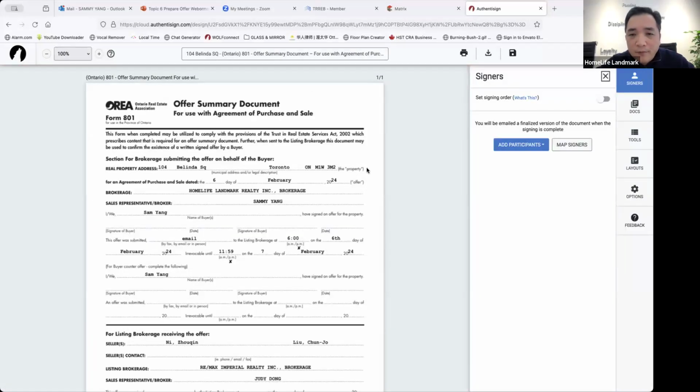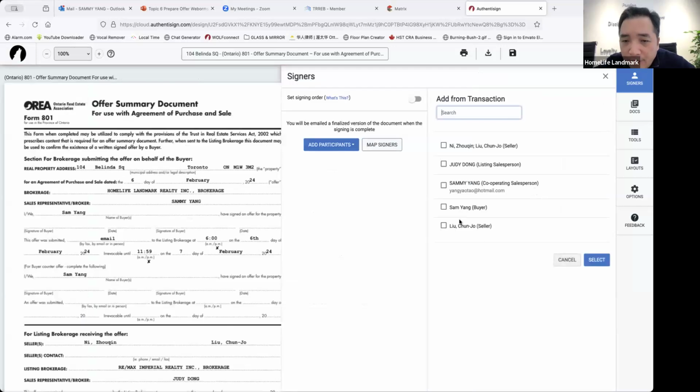Okay, once the forms load, we will first send, that means we find the people who are going to sign. From add participant, add from transaction, you will see buyer, you will see buyer's agent. But the seller's listing agent, leave it. We don't need to worry about them because we are the buying side. We select.